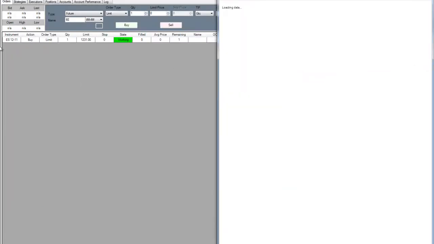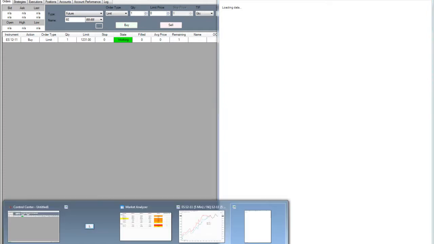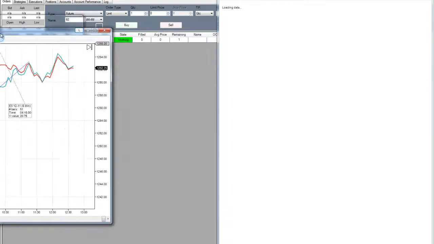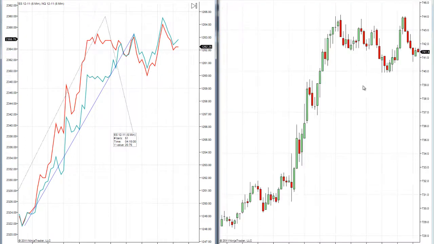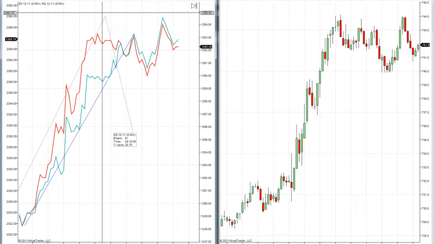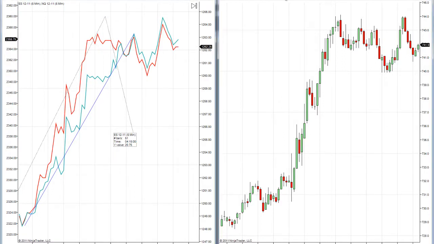And I'm going to put him on the left side, and I'll open up my previous one, him on this side. And let's say that we're going through these and we want to quickly compare what the price was at each. Well, what we can do is choose a global crosshair. We do that on each one, and every chart that has a global crosshair is going to follow with each other.